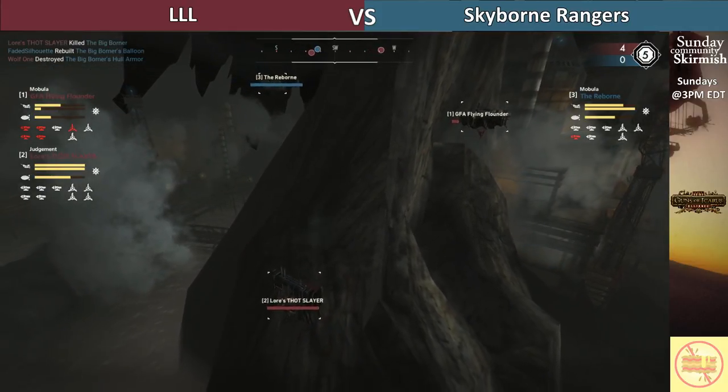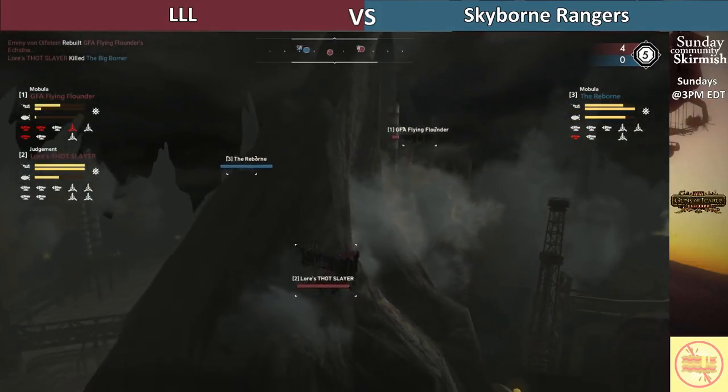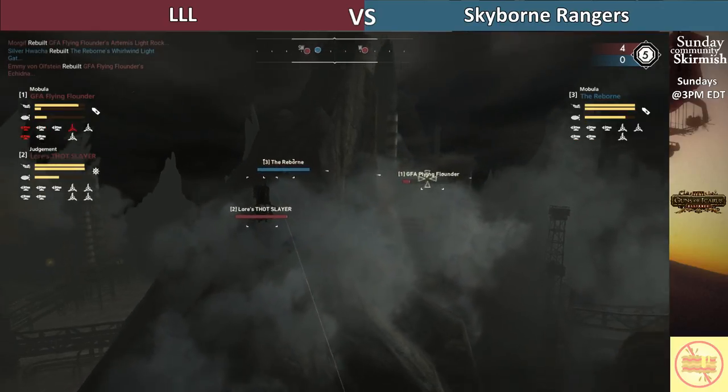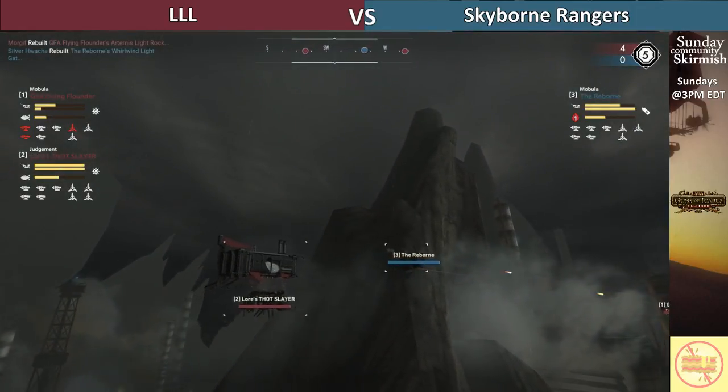It is 4-0 in favor of Red. Not looking good for the Skyborne Rangers. However, they do have the Flying Flounder in a bit of a mess here. Flying Flounder down to about 10% perma. Bad news for Reborn, they're in a 1v2, and that carronade is going out right now. That is bad news for the Reborn.